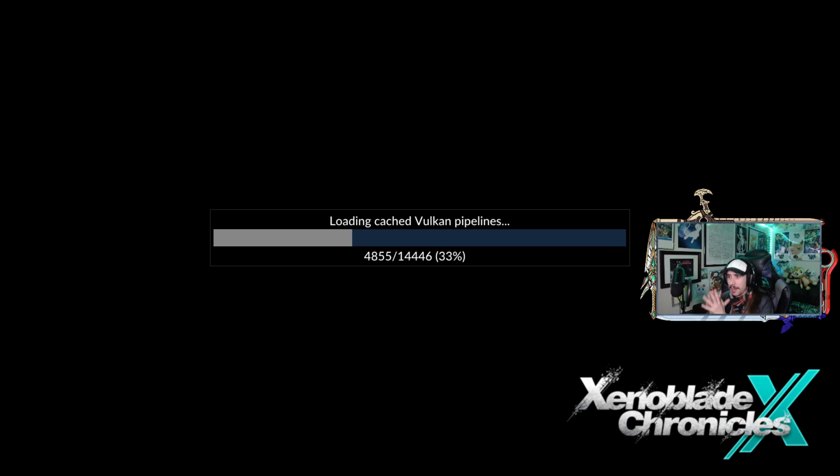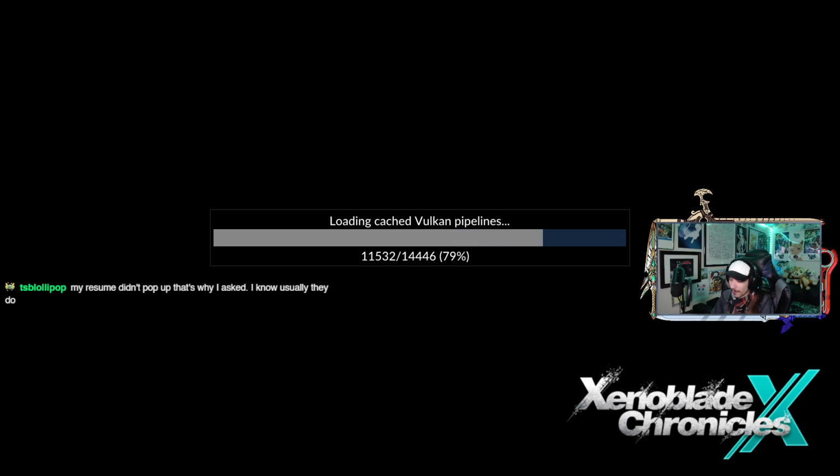But the reason why I've been doing 30 FPS in Xenoblade Chronicles X up until this point is because it seems that the game's speed is tied to the FPS. So a lot of the time my FPS would fluctuate between anywhere from 50 to 60 FPS, which is a good FPS. But if the game speed is tied to it, with 60 FPS being normal speed and 50 FPS being slower, then the whole game feels like you're running through water, essentially, like you're being slowed down.